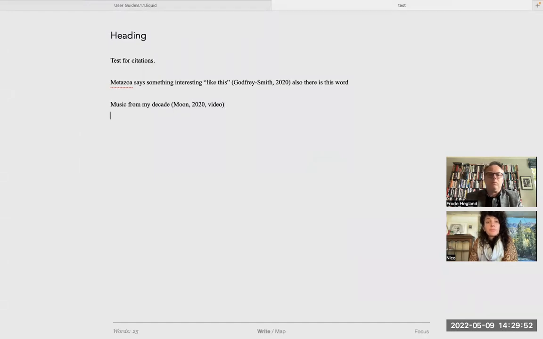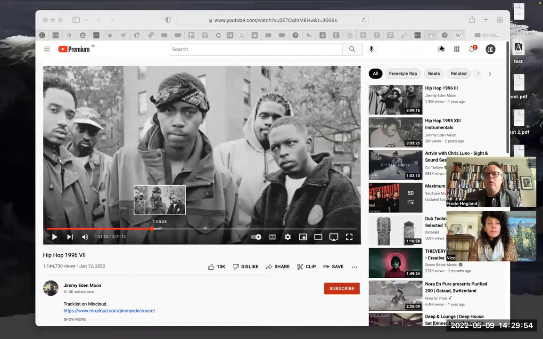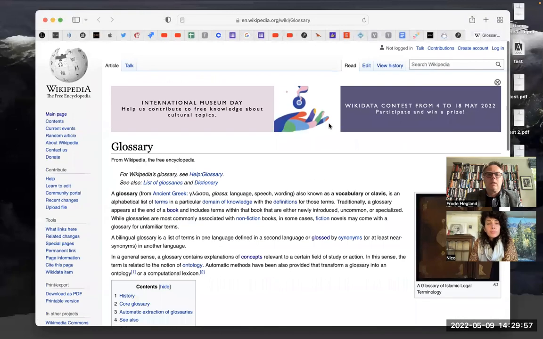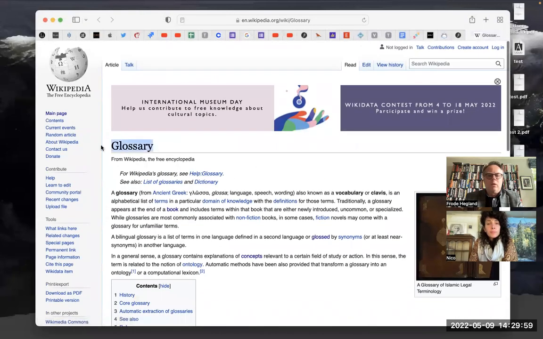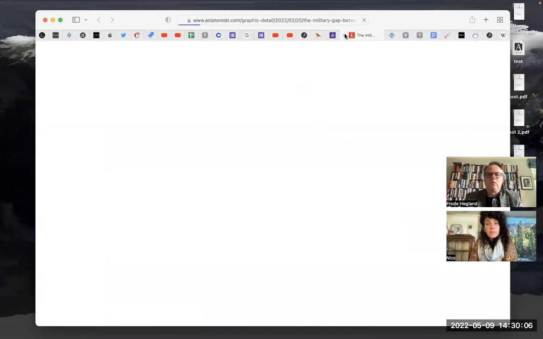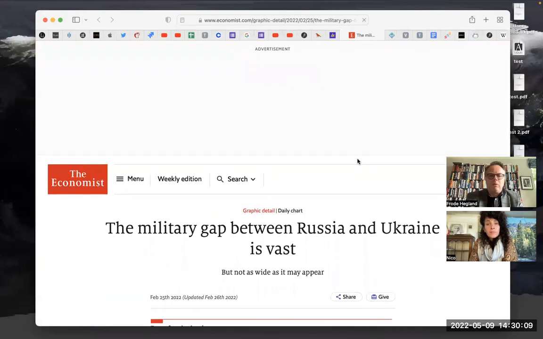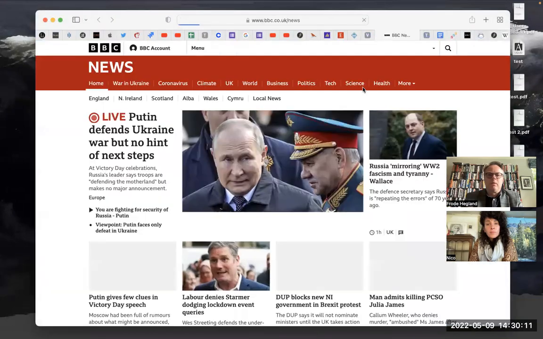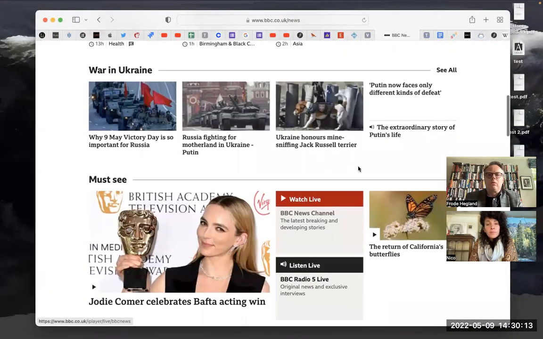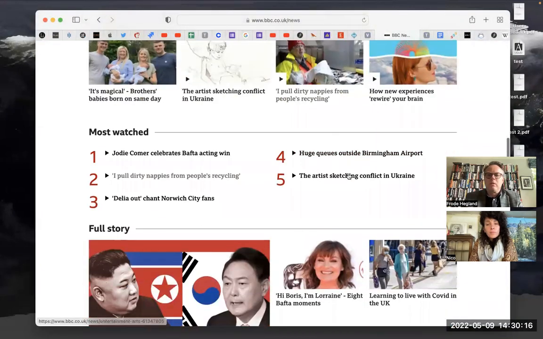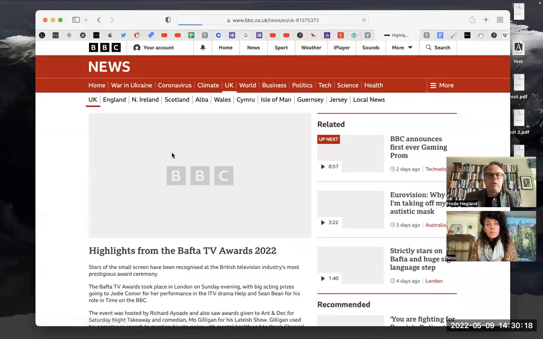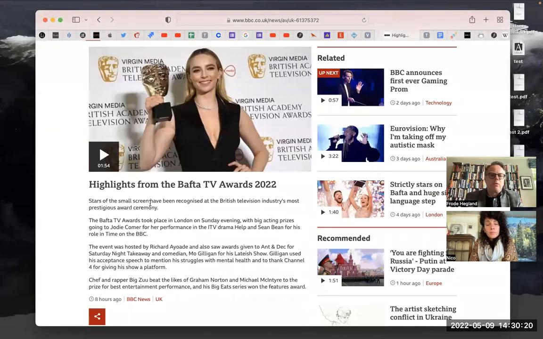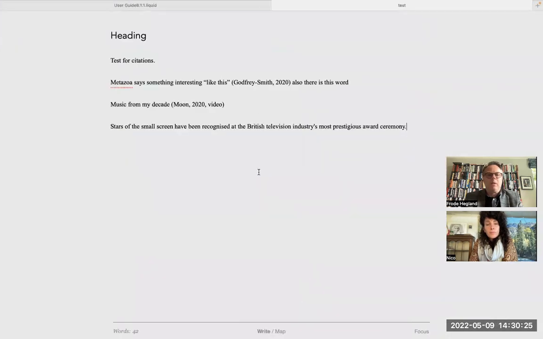Yeah, of course. So if you want to cite just a web page, let's say this page, glossary. Let's do something slightly more useful. Now this may be behind a paywall. I'll do just a BBC News page. Try to find something not too controversial of today. Gosh, so many things. Okay, Jodie Comer, who cares about her when? So that's easy. So I just copy whatever I think is relevant. I go here and then I paste it.